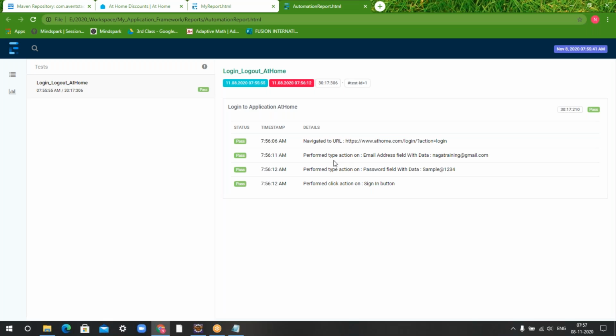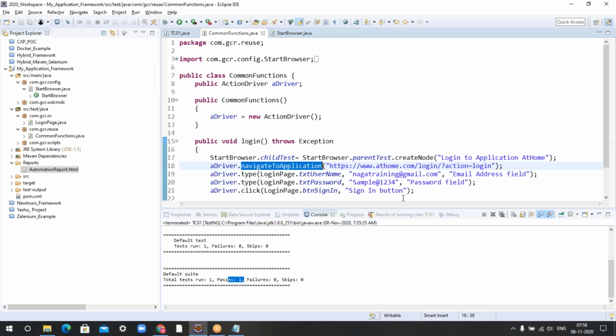And the second, perform type action on email address field with the data. What is the username I have given? Perform type action on password field with the data. Perform a click action on sign in button. So whatever element name I have given here, that is coming there.